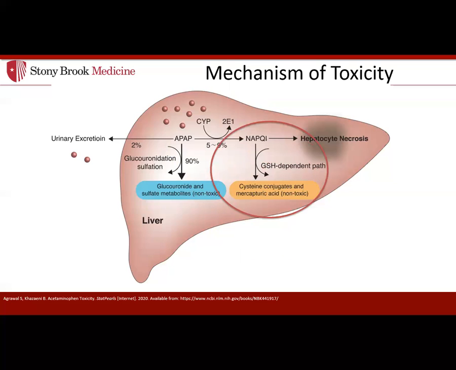and excreted. However, if intracellular glutathione stores are depleted or overwhelmed, in such a case like an overdose, where they can't handle the amount of acetaminophen or the toxic metabolites being produced, the NAPQI is going to bind to sulfhydryl groups on hepatic cells and lead to cellular apoptosis in early stages, and later stages will lead to hepatic necrosis, which is irreversible liver damage.